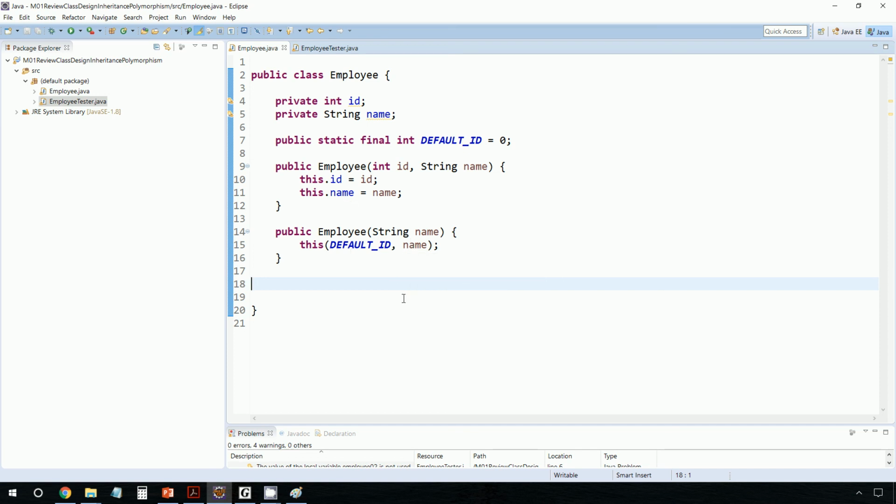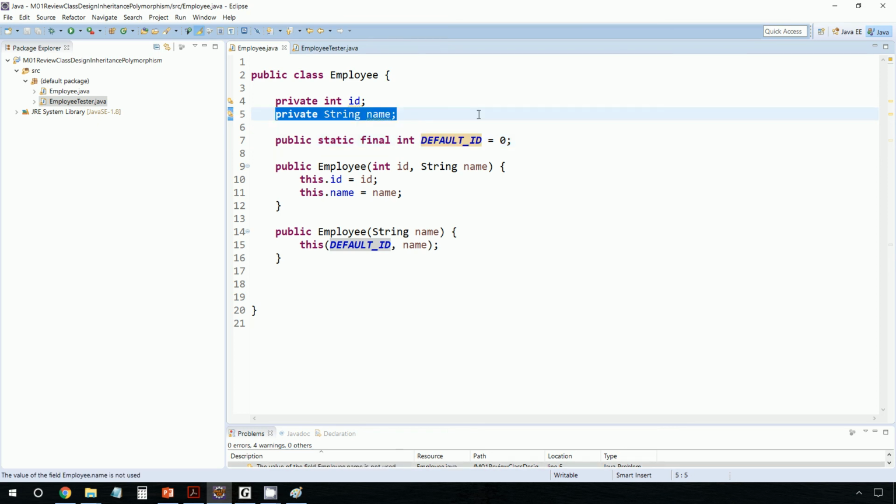My general rule of thumb, which is not Java convention, this is just my Jessica Masters convention, is if you don't have a meaningful default value for every single instance data variable, do not use a default constructor. So in this case, for employee, I don't have a meaningful default for name. There's no default value I can use for name. So I'm not going to provide a default constructor because I wouldn't have a default value to give to the name variable. And I don't want to leave that variable uninitialized. So in this case, I would not provide a default constructor. Now, again, that is not a Java convention. That is my personal convention.